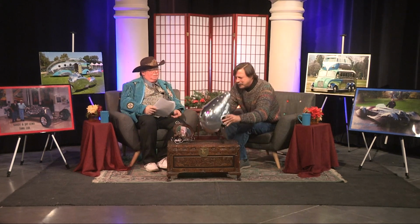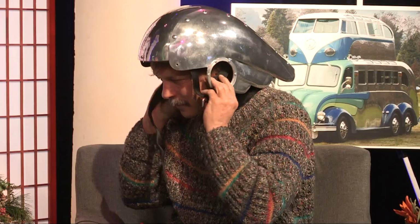I thought it was really cool. I mean, seeing these two vehicles and seeing one completed and seeing the process being done on the other, it was really neat. And you mentioned your deco helmet, and we had the deco helmet right here. That's right. So that's like a very Flash Gordon-y looking. To infinity and beyond. Yeah. So that's really cool. And I've seen that video of you with Jay Leno driving in the decopods and with the helmets, and looking like that was like a really fun thing.